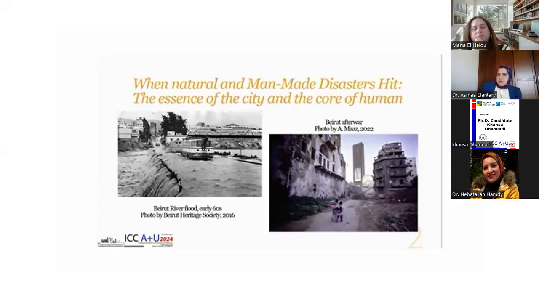It also challenges the core of human existence, causing the traumatized inhabitants to wonder how to readjust to a city that they once integrated themselves into and blended their identity with, and that is now destroyed and unfamiliar to their senses and memories.